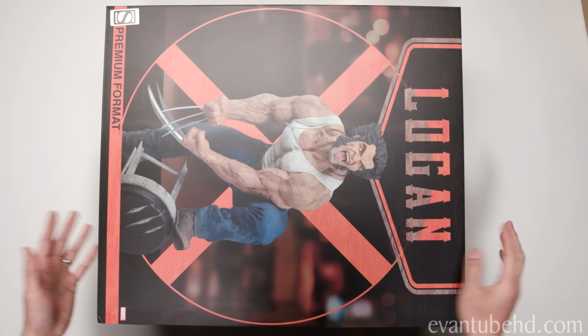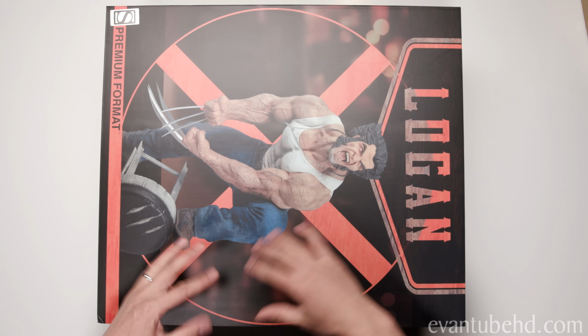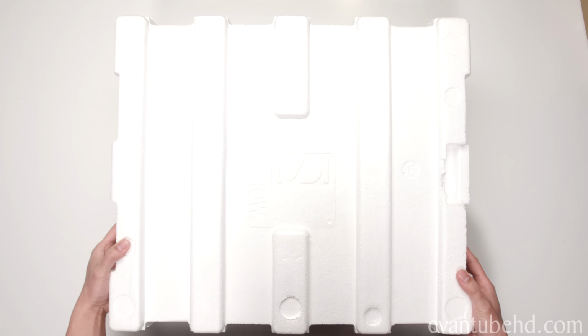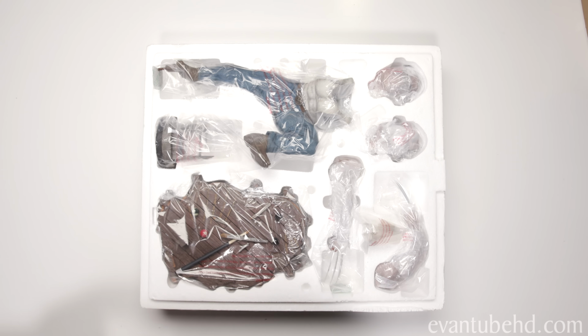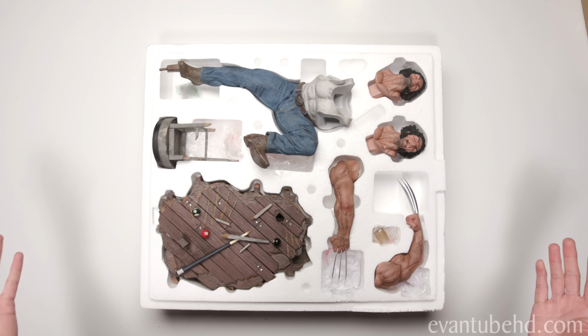So here we have the front of the box. It's got a picture of the statue, Logan over here. Big circle with a giant X through it. Let's see what we have here. All right, so let's get this stuff unwrapped. Okay, and here's what you get.